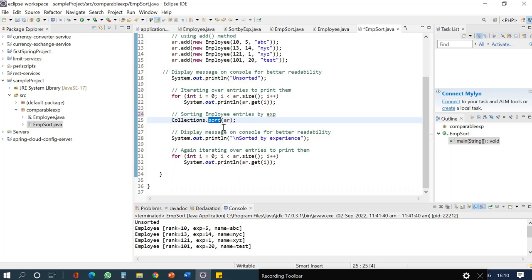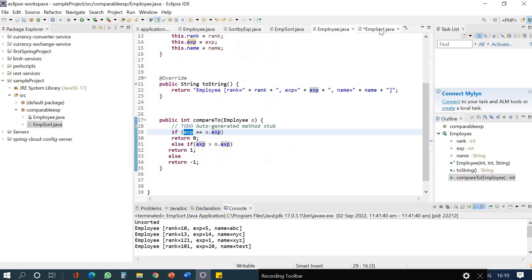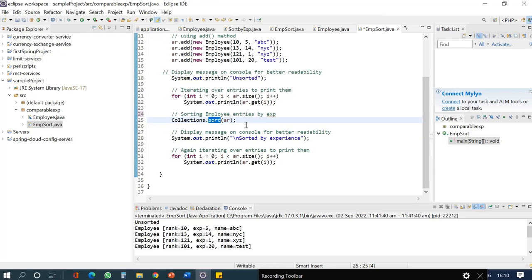As per the solution, it should sort this array object based on the compareTo method that we have added in the Employee class.